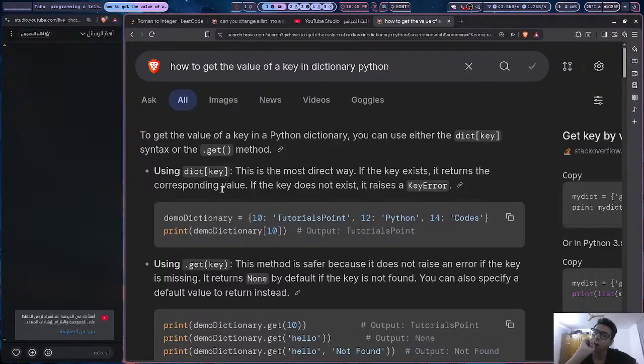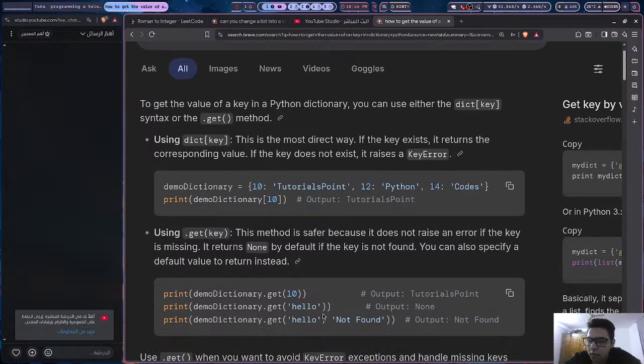Okay, seems fairly simple. As I know, .get, you give the key, and it gives you the value.